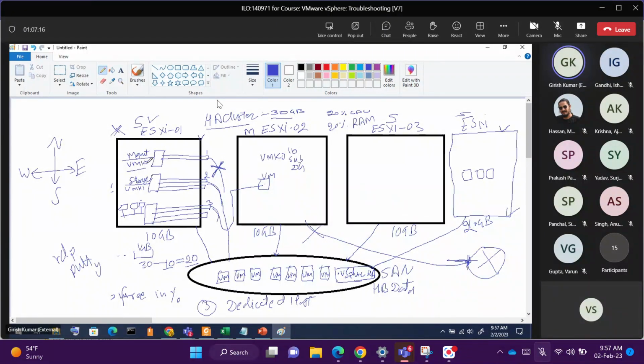Okay, now this host is going to check the virtual machine status using the storage network. Yesterday we discussed that whenever you power on the VM, the virtual machine's files get locked by the source host on which you powered on the virtual machine. So it's going to check the storage. Storage is still accessible.